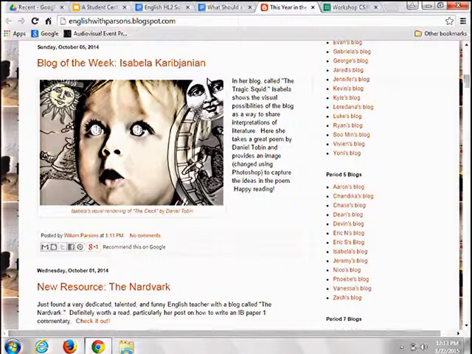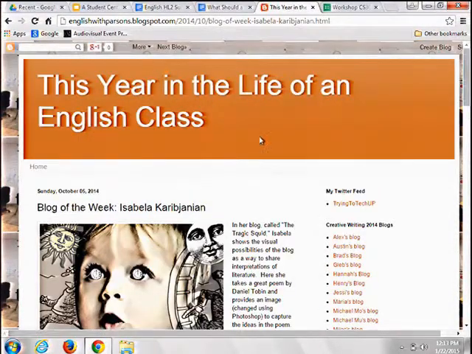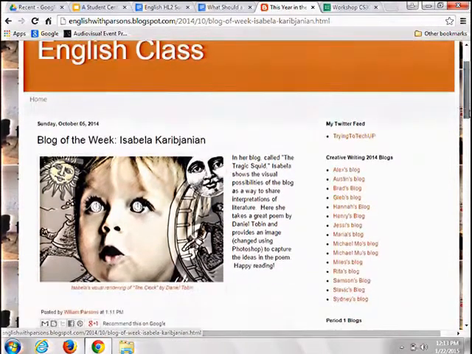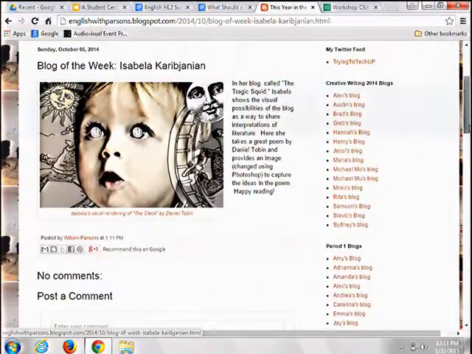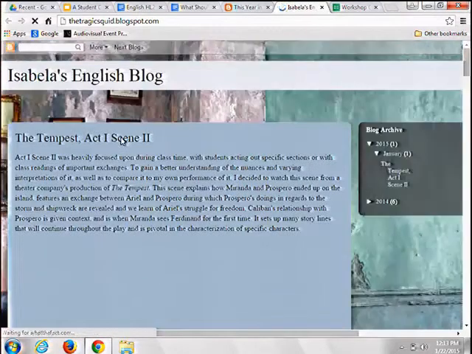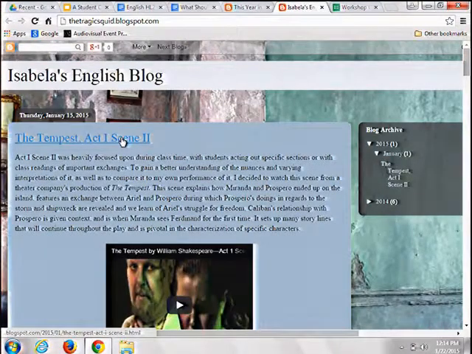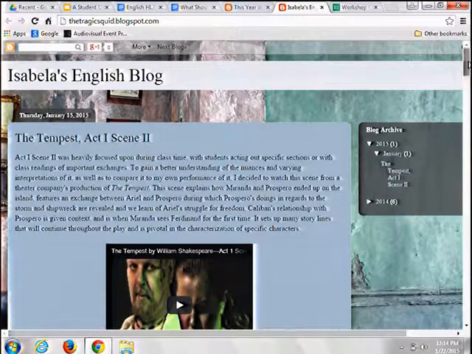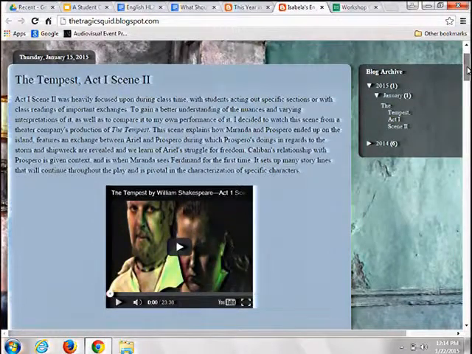So here's Isabella. She's really good. Her blog is called The Tragic Squid. I can follow this link to it. So now I'm not in my blog, I'm in her blog. That was an old post, so here's what she's been doing recently. She included somebody's version of The Tempest in here.